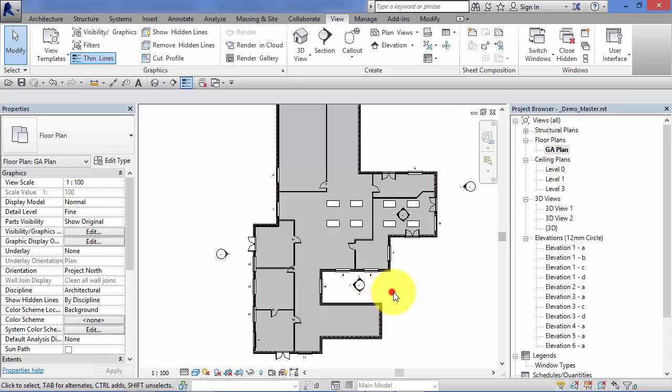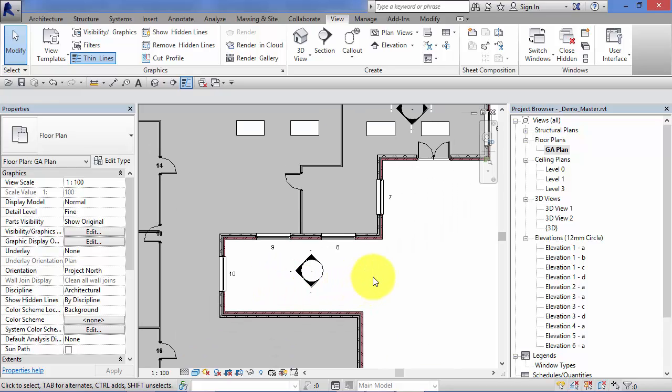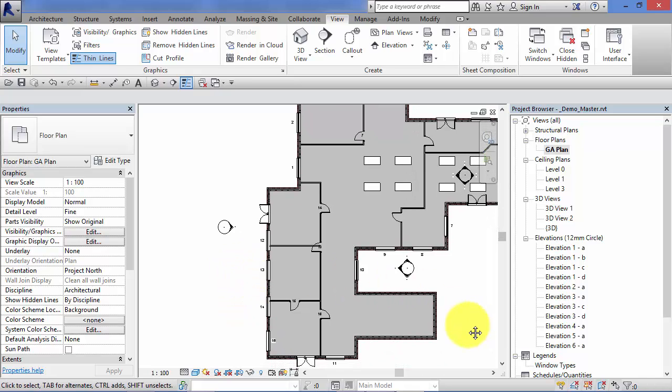If I just zoom in on one of the elevation heads, you may have noticed during this unit these little dashed lines. There's one in the center of the elevation head and there's one next to each of the filled arrows. Those are where Revit is going to place the view reference, and it's going to do this automatically when these views are placed onto sheets. So when we come to print out the drawings, we want people to be able to actually know where to find these particular elevations, and that's where these references are going to appear, and as I say, they're going to be filled in automatically by Revit. I'm just going to show you how that works now.